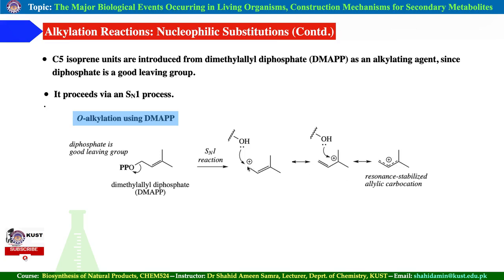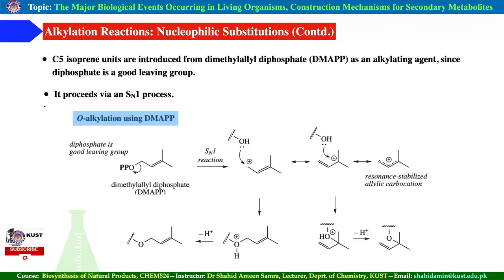So we are having here this positive charge on this carbon as well as this carbon. So any electron donating species may attack here or here in order to make the O-alkylated or N-alkylated product. As we see here, for example, if OH that is contained inside the structure of any secondary metabolite attacks this carbon, we will have a species like this. Because of deprotonation, we will get this O-alkylated product. Similarly, if the reaction happens at this position, we will have a product like this.